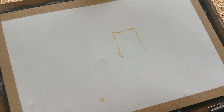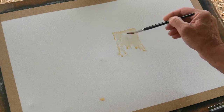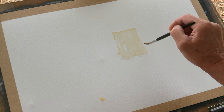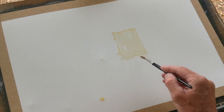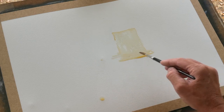So what I'm going to do, I'm going to take a chance and I'm going to wash that all in so that we can see. If you notice, I'm not actually painting everything. I'm using a semi-dry brush just to let little touches of the white paper come through, really. That's it. Yeah, that looks pretty good to me. And then once we've done that, we can then put in the cross section of the Tudor beamed building there.